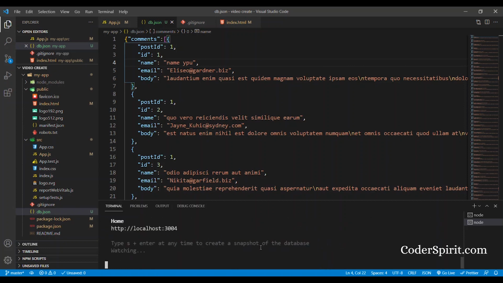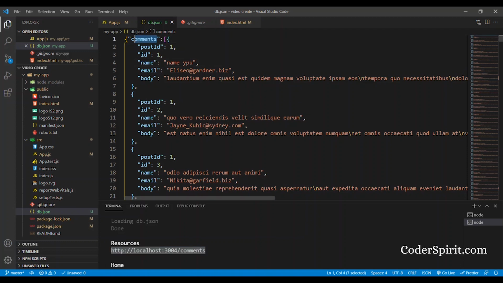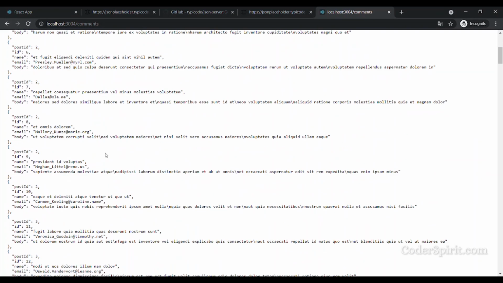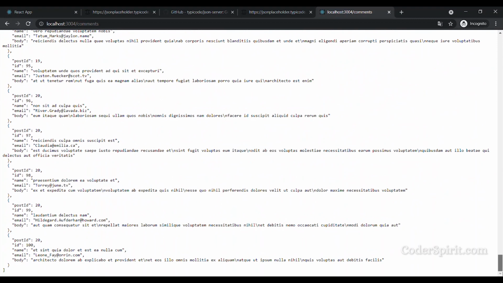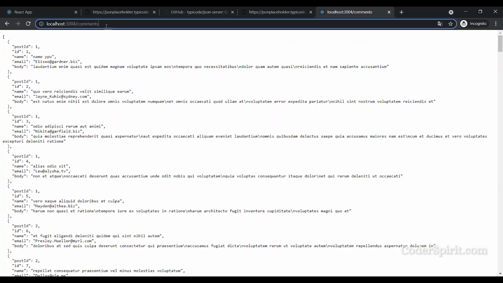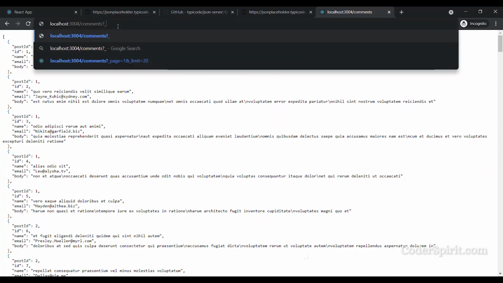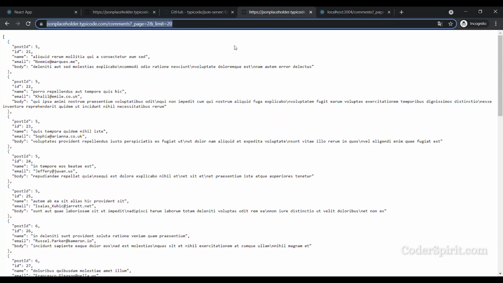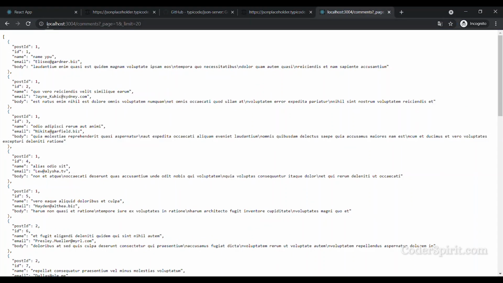This will start our JSON server and it will create resources for us. Localhost 3004/comments. The comments is coming from the object key. Localhost 3004/comments will return all 100 comments that we saved in the db.json file. Here also we can use _page as query parameter, also _limit for number of contents. It is similar to JSON placeholder because JSON placeholder uses JSON server in its backend. If you want to use your own data, use JSON server, which can be easily installed in your computer.